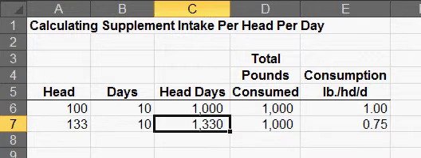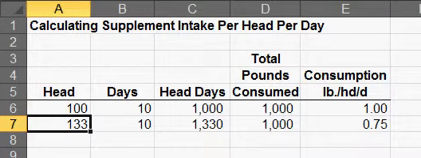This next line I'm going to do a little bit different here. Let's say these 100 head of cows have 400-pound calves with them. Those calves are going to eat some of the Crystallix. How much they're going to eat is maybe a little hard to calculate, but let's just say these 400-pound calves are with 1,200-pound cows. Now that 400 pounds is about a third of 1,200, so I'm going to count each calf as a third of a head. If I had 100 calves there, that'd total up to 33 head. So now instead of 100 head, I've got 133 head.